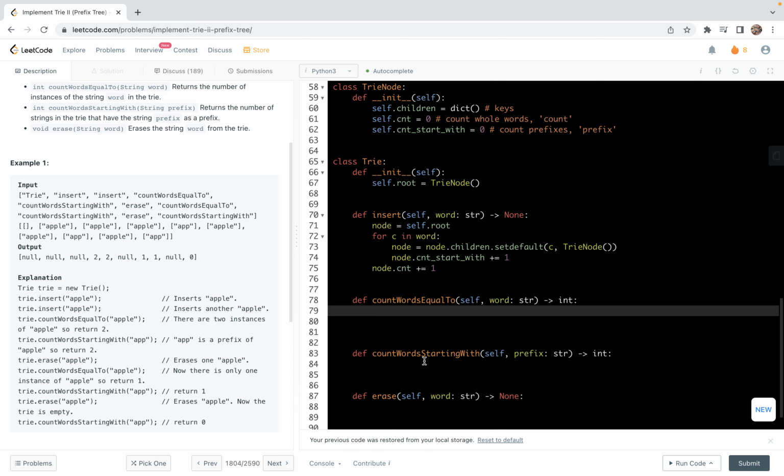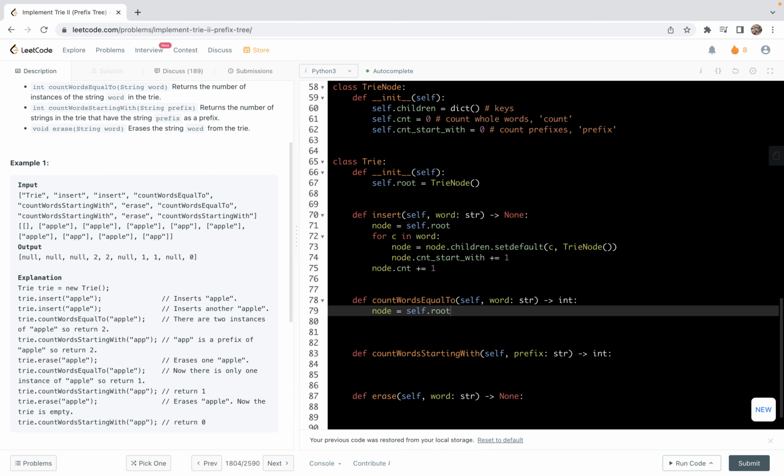So with that done, we are ready to implement the two methods corresponding to count words equal to and count words start with. As we mentioned, these two functions correspond to check word existence and check prefix existence, and their differences are parallel to the difference of check word existence and check prefix existence.